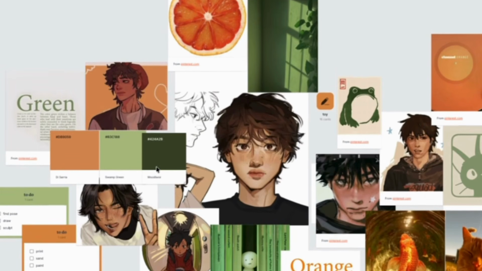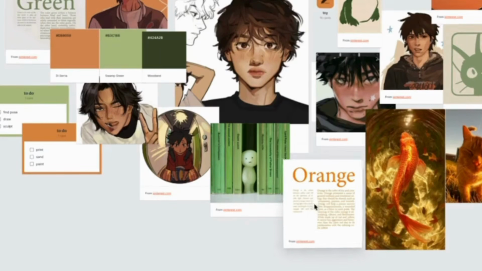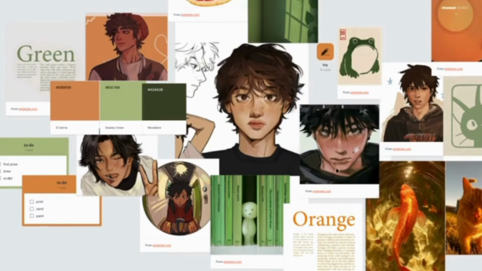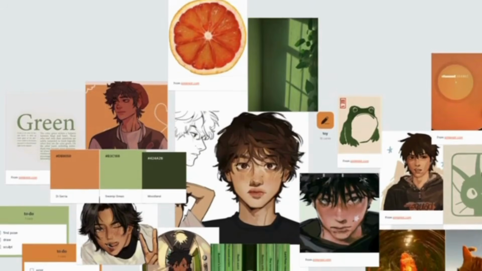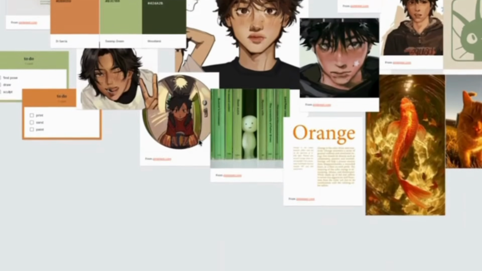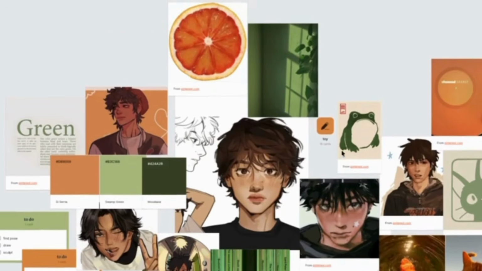I think one thing that really helps making original characters is making a mood board. This is my mood board from my OC Sasha. You can see he has a very clear color scheme, orange, green, and darker green. And you can see I found a bunch of pictures on Pinterest that sort of resemble him. As you can see, dark hair and a bit more serious. And also I just have his sort of vibe in the pictures around. And I think this helps a lot with trying to figure out a character.